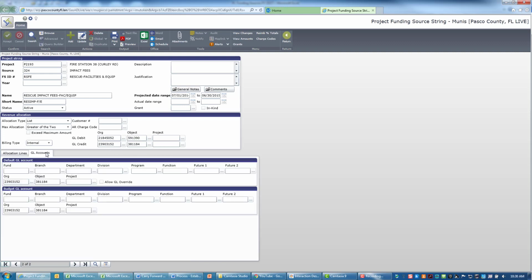You also want to double check that the GL accounts match 2390, 3152, and 381, 184. Let's go ahead and do that for the previous one. 2390, 3172, 381, 180 matches for both the default and the budget GL account and the GL credit.